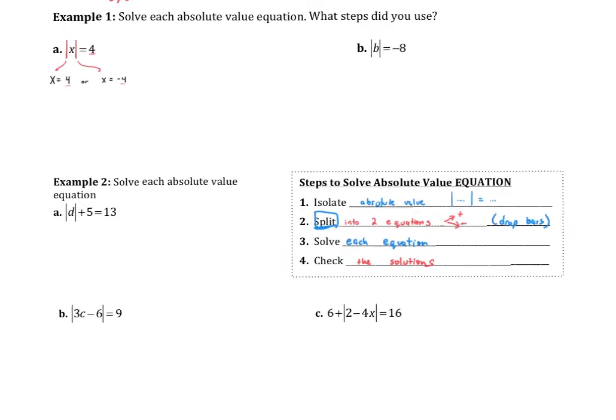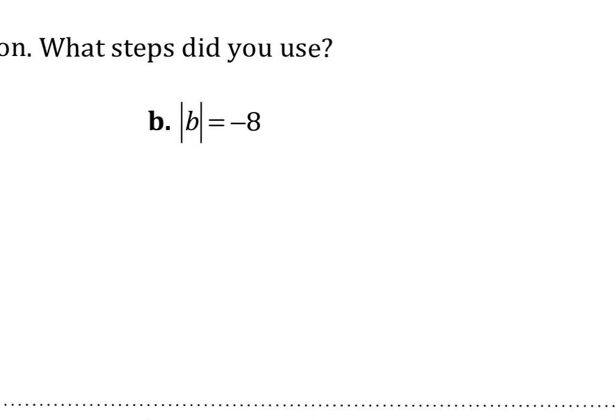All right, now that we have those steps, let's take a gander here. But wait a tick. We got to watch out, because math is not about only following steps. We have to be logical about it. And we ask ourselves, the absolute value of what number is equal to a negative 8? And the answer here is not, don't just start doing this rote and say, oh, well, we have a negative 8 or we have a positive 8, okay? Wait, but Swenson, you just told me to split. But always be logical, always be logical.